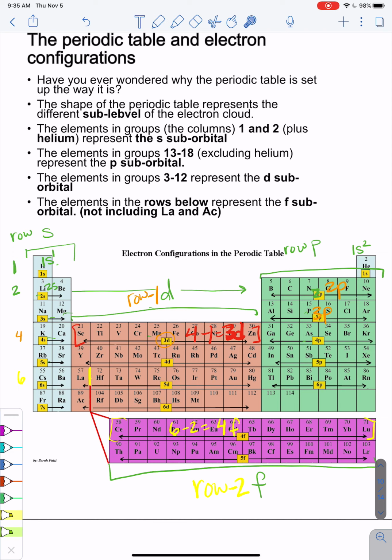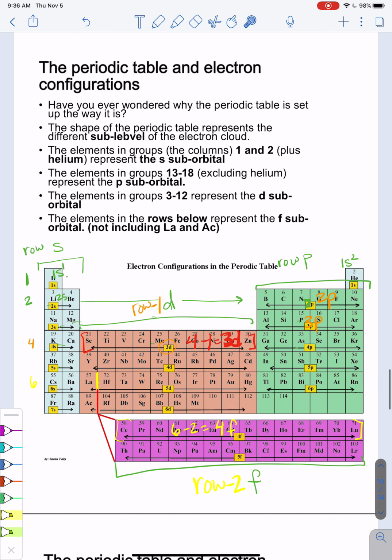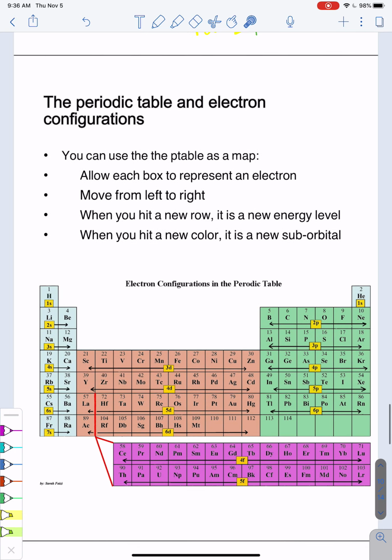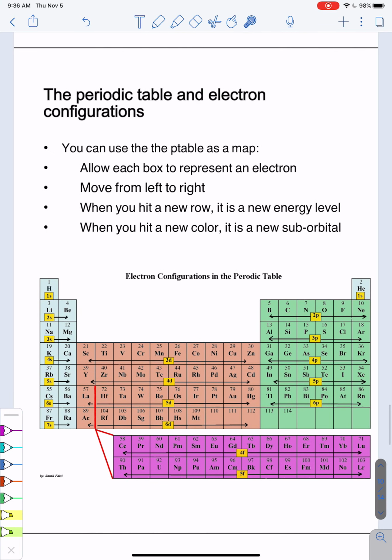So when you are going through the periodic table, you leave 5P, you go 6S, 1 and 2, and then you drop down and go 4F, 1 through 14, 5D, 1 through 10, 6P, 1 through 6, 7S, 1 and 2, 5F, 1 through 14, 6D, 1 through 10, and 7P, 1 through 6. Okay, so it makes more sense the more you work it, and then there are more instructions right here. This video is getting too long, so I'm going to stop, but just email me if you have a problem.